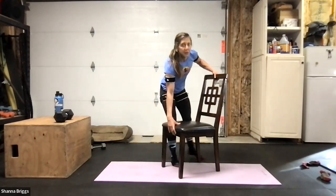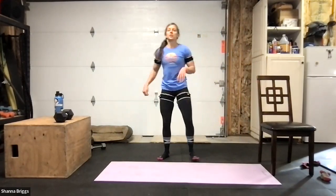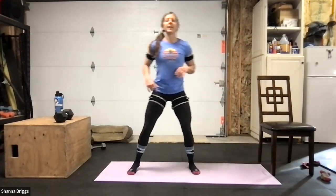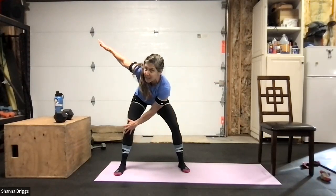Great job. We worked that toe touch position on the last round. Now we're gonna practice what's called a windmill. You're gonna walk your feet just outside the hips. I want you to establish a little bend into those knees. Anchor those feet down. Spread your arms nice and wide. And now with a long spine, send those hips back, reach your hand to the opposite leg.